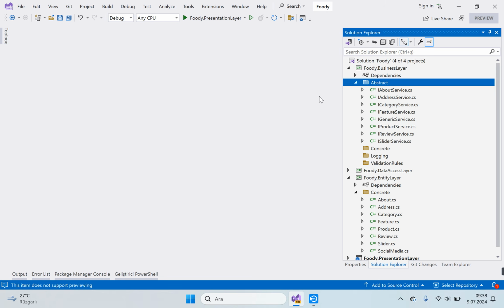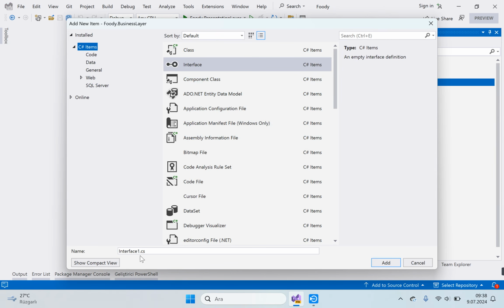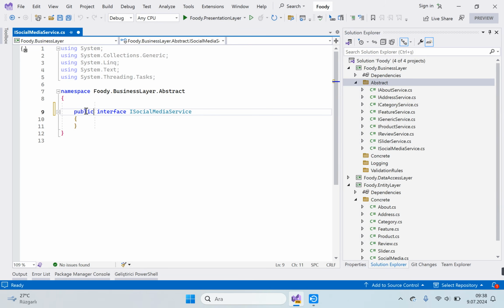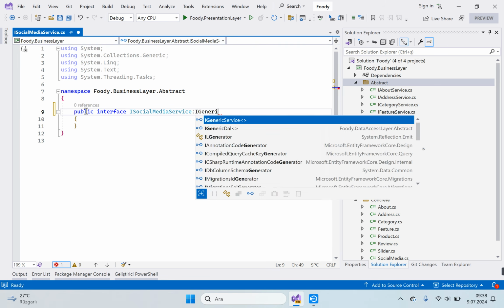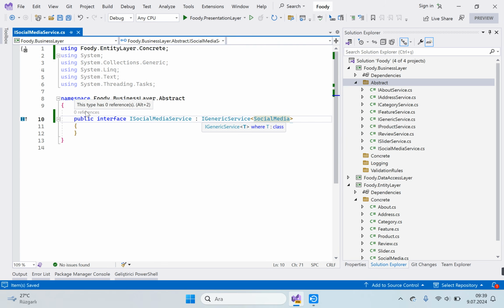Okay, finally we need social media interface service, new item, interface, ISocialMediaService. Okay, change to public, and IGenericService for SocialMedia. Good.